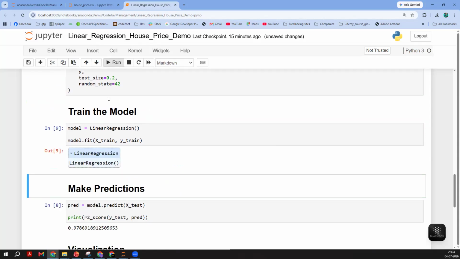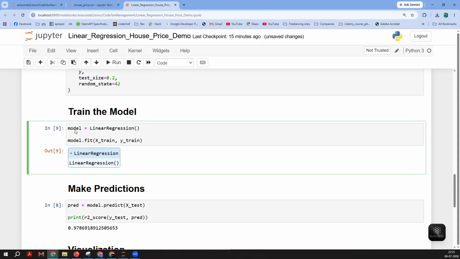Now I will run this. So we are training the model here. Now comes the most important step, which is training the model. First we create an object of the linear regression class. Then we call the fit method.